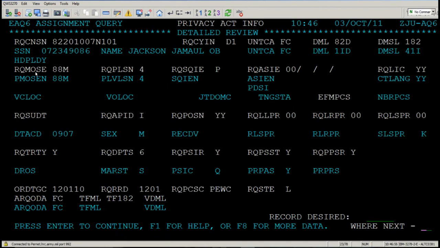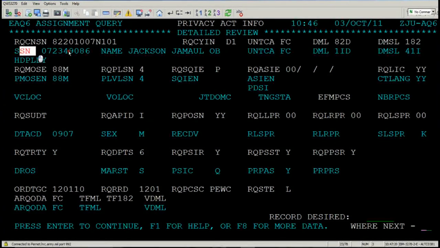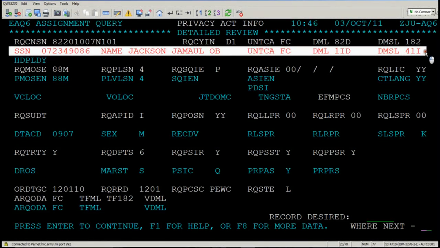This is really important. The white on this screen is the requisition data. The blue on this screen is the personnel data. It's really important when you're looking at gains information for soldiers to differentiate between the two. In other words, this is what was built and required, and this is who the soldier member or what the soldier member's data actually is in the blue.